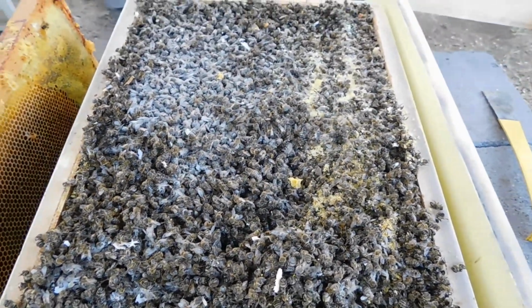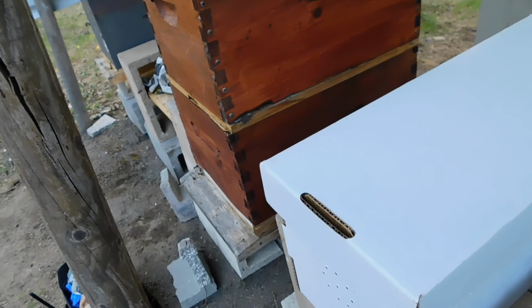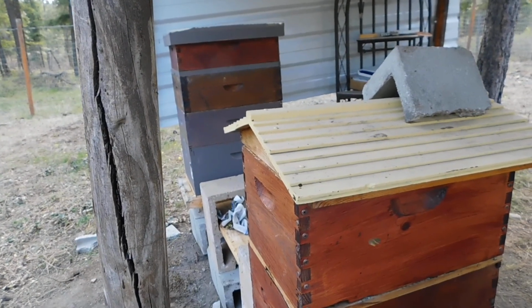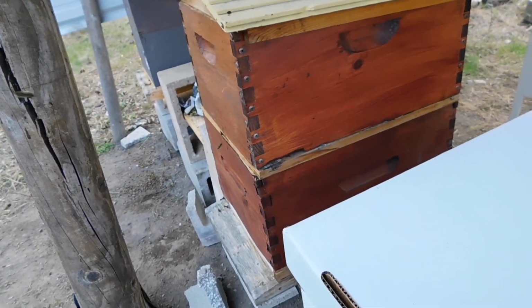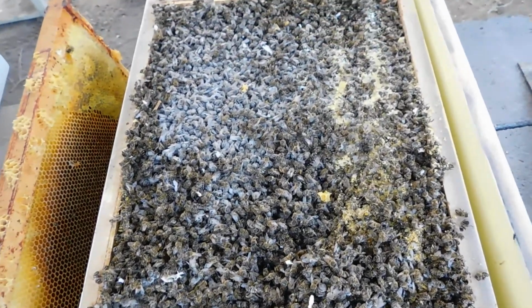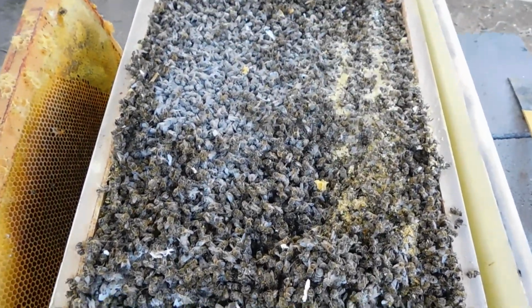So I will go ahead and clean everything up, and then right now they're just going to recuperate in a nuc box. That hive over there was basically the same thing. The one on the very end from my other video had done amazing, so that's one of the ones that had requeened and is super healthy. This one, they're doing great. They're rebounding. It's just a matter of not using treatments that are not working the best for my apiary. That's all there is to it. Some work for other people, some don't. It just depends on your choice as to treatments and things like that.